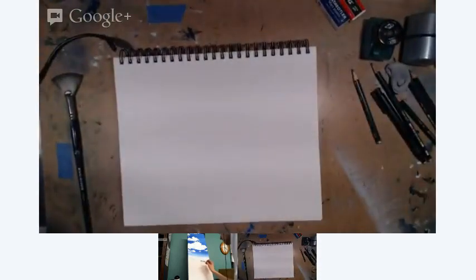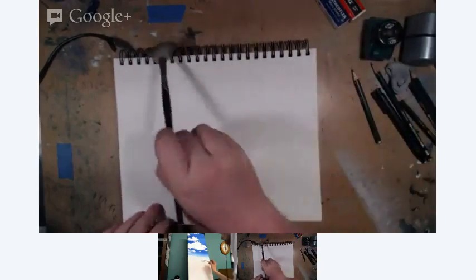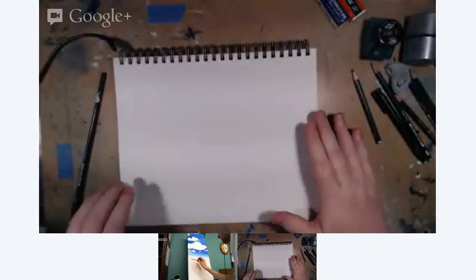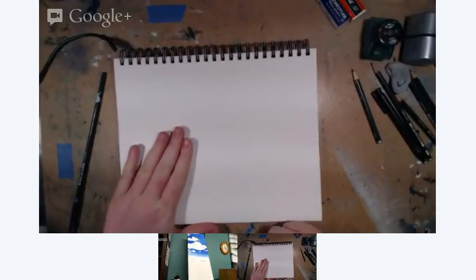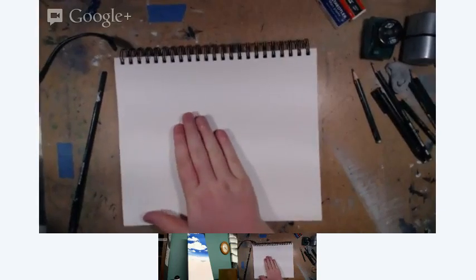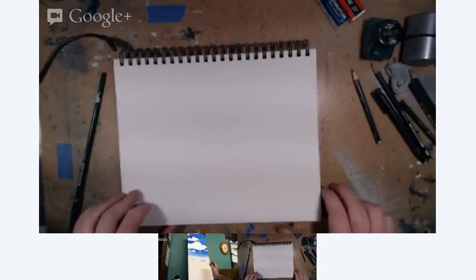My camera lens, there we go. It was a bit dirty, and it keeps going out of focus here. No, not my webcam too, but this one especially. Alright, autofocus off. There we go.